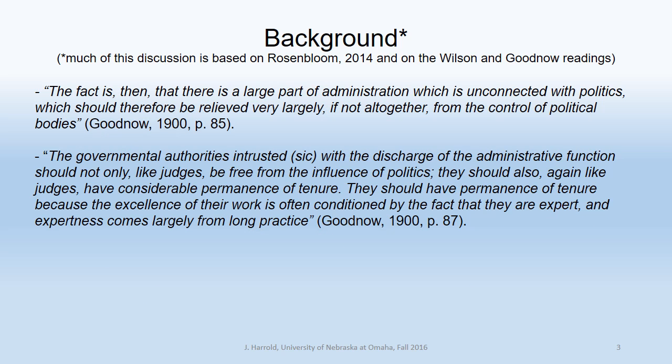This is Goodnow from the readings that I assigned. Goodnow says in 1900, the fact is then that there is a large part of administration which is unconnected with politics, which should therefore be relieved very largely, if not altogether, from the control of political bodies. He also says the governmental authorities entrusted with the discharge of the administrative function should not only, like judges, be free from the influence of politics, they should also, again like judges, have considerable permanence of tenure. They should have permanence of tenure because the excellence of their work is often conditioned by the fact that they are expert, and expertness comes from long practice.